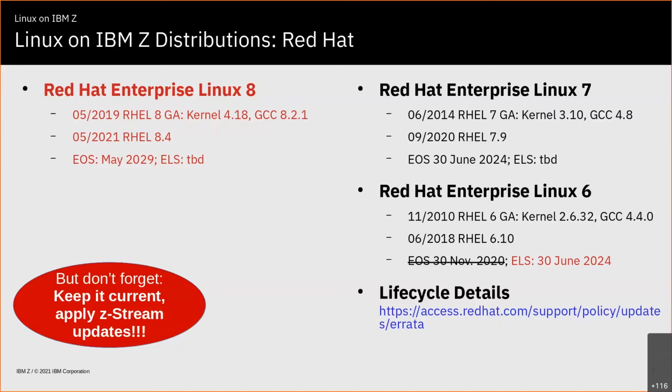Now, in contrast to SUSE, Red Hat usually sticks with their initial kernel that they ship with the major release. So Red Hat Enterprise Linux 8 shipped a kernel of 4.18, and that's assumed to be the case till their final update, which according to their webpage, with the lifecycle details, which I have reprinted at the bottom right, is probably going up until the release 8.10, which is listed on that page.